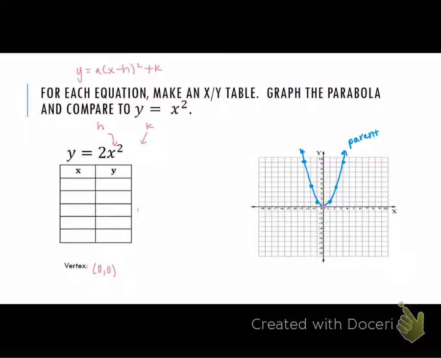So this is where things are going to start getting different, because what is in front of our x squared? A 2. If we said earlier that this 2 is going to stretch it or make it longer, how does it do that? Well, typically when we go out 1, we go up 1. But this is stretching its output by 2. So instead of going out 1, up 1, we're going to go out 1, up 2, because 1 times 2 is 2. Okay, good, guys. Let's see if we can get the next one, too. The next one there, typically when we go out 2, 2 squared is 4, so we're at 4. But it's stretching that 4, so where are we going to be at? 8. 4 times 2 is 8.